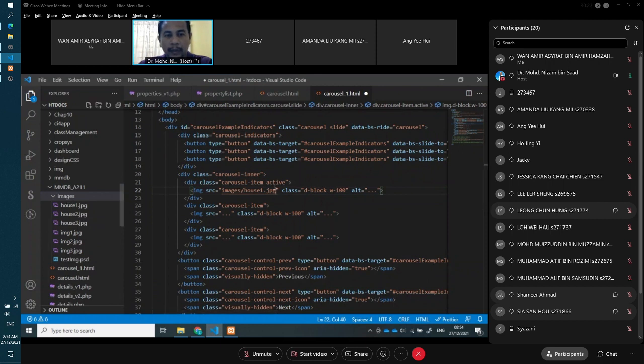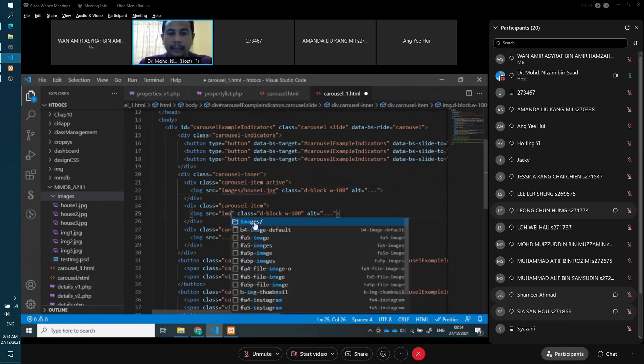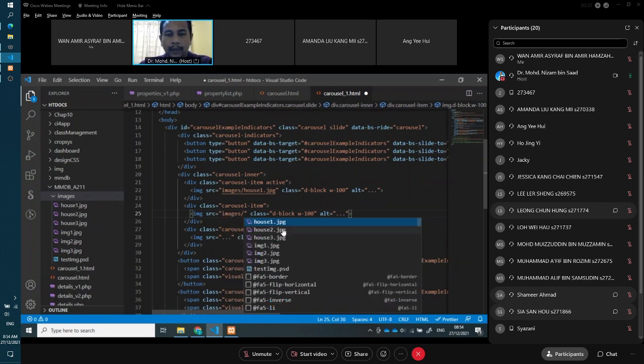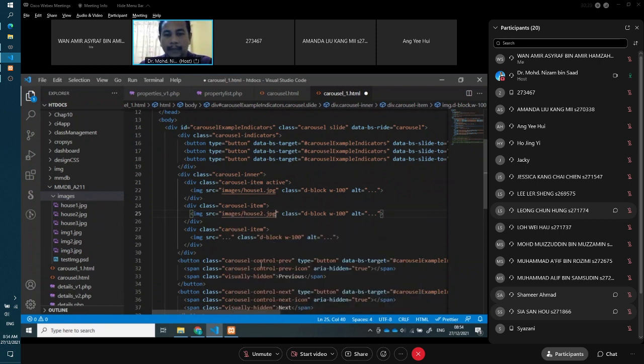So first is the image folder, next is the file, house1.jpg. Similarly, for the second one, I can put images also, but this time I put house 2.